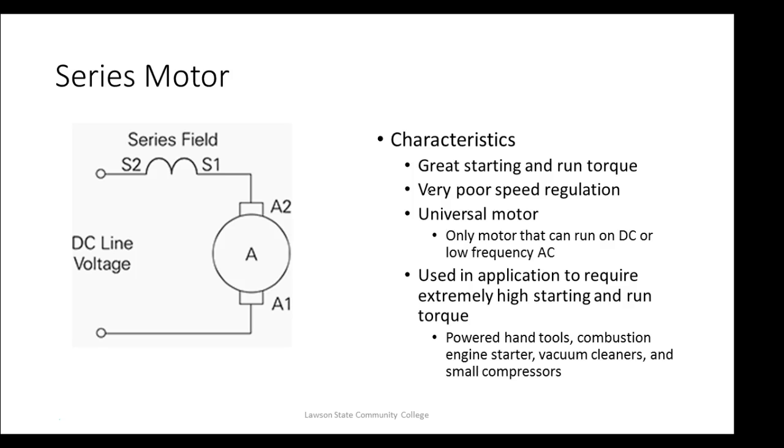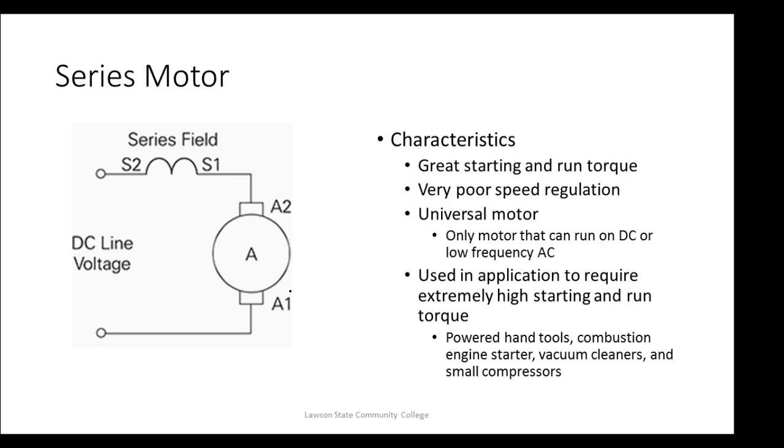Because what happens is if the counter EMF goes down, then the speed of the motor goes up. And as the counter EMF goes up, this guy here draws less current, which means this guy here has less field current, which means less counter EMF, and these motors will just take off on them. So these guys are usually going to be direct drive, or they're going to be chain drive. Chain's not good. They like direct drive on these. Unfortunately, they do use belt drives.